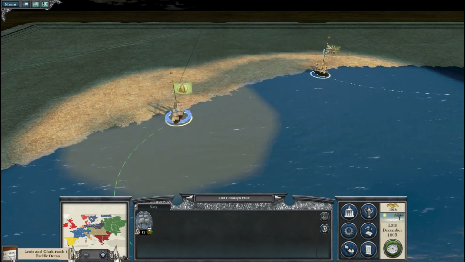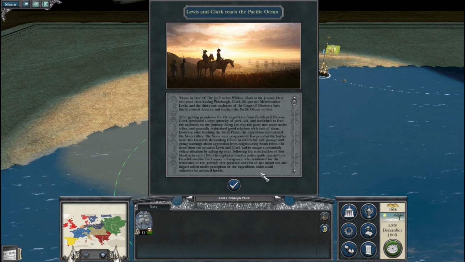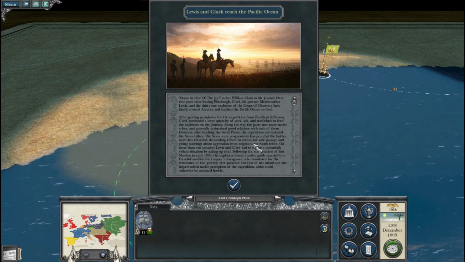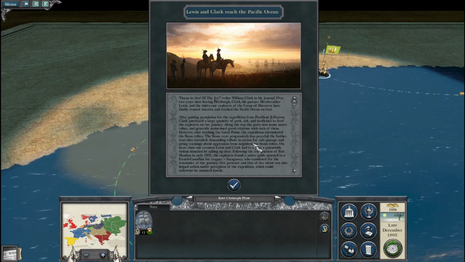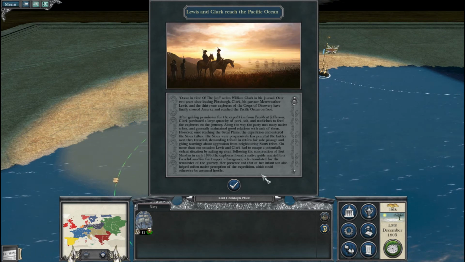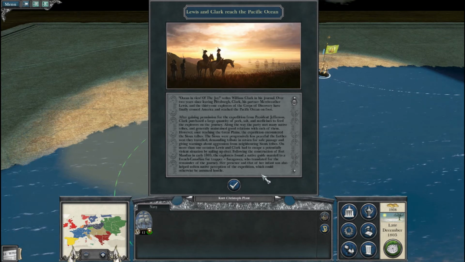Barracks in Greater Poland. And Lewis and Clark have reached the Pacific Ocean. "Ocean in view! Oh, the joy!" writes William Clark in his journal. Over 2 years since leaving Pittsburgh, Clark, his partner Meriwether Lewis, and the 31 explorers of the Corps of Discovery have finally crossed America and reached the Pacific Ocean on foot. After gaining permission for the expedition from President Jefferson, Clark purchased a large quantity of pork, salt, and medicines to feed the explorers on the journey.